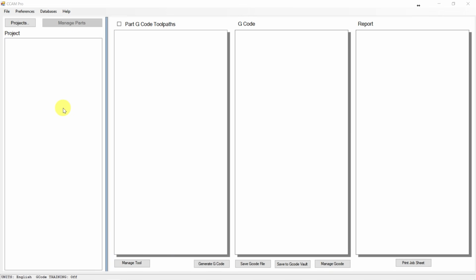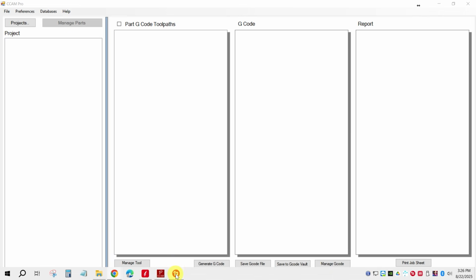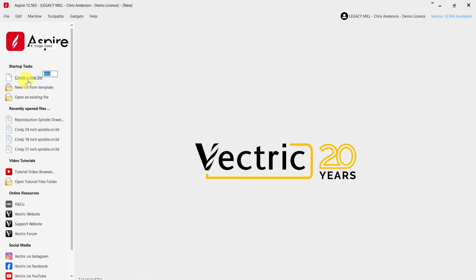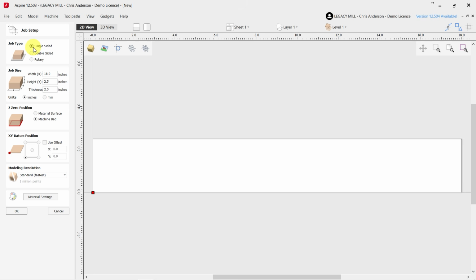So let's get started by going to our Vectric software, and we're going to create a new file for the blank size that we want to produce. I'm just going to do this as if we're looking from a side view or a top view.